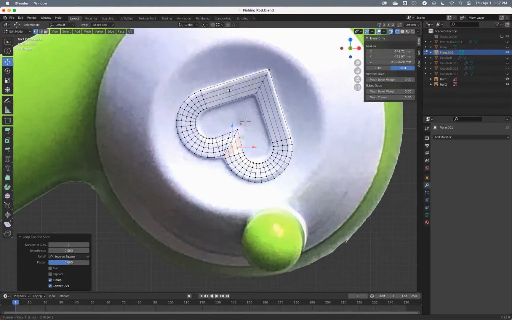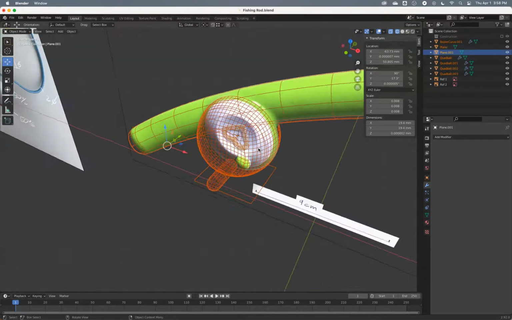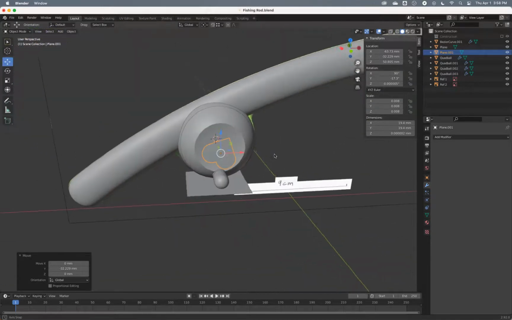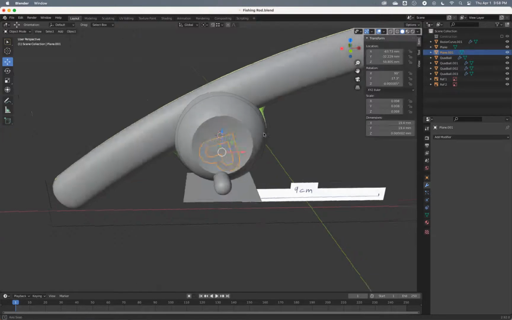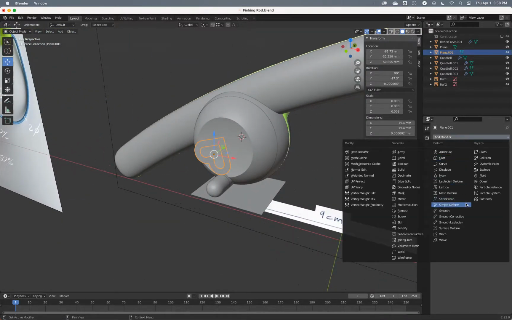How many are these? Click and right click. This were 8 cuts, and the same here. I can actually enter 8, enter. See how nicely subdivided this is. Okay. So Alt H. The reason why I did the subdivision is now this I can move to here. Oh, this face has to go. So this is still centered, very nice.